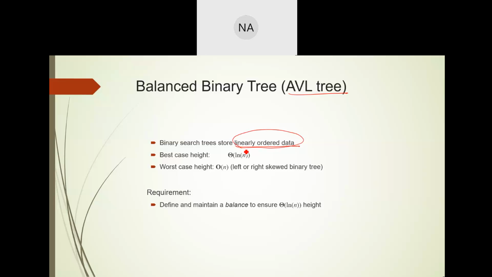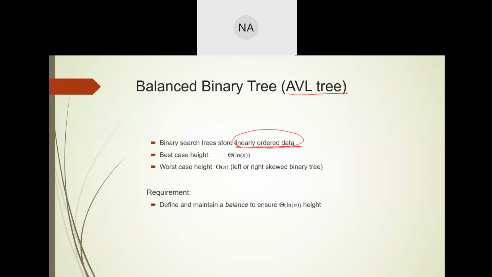If you traverse the binary search tree in order, you get the data in ascending order. So a binary search tree basically stores linearly ordered data. You can get the linear order by traversing the binary search tree in order.